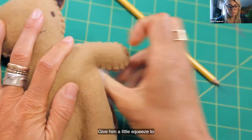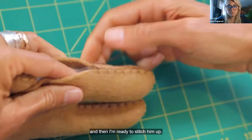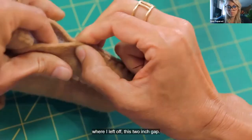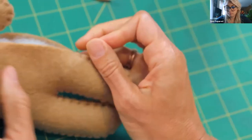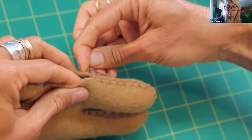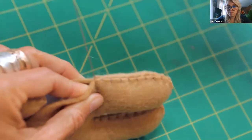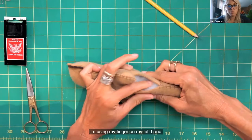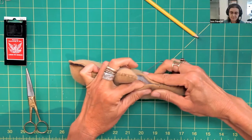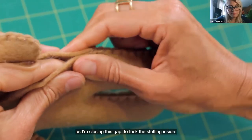Give him a little squeeze to make sure he feels nice and dense, and then I'm ready to stitch him up. I'm using the tail of thread where I left off at this 2-inch gap. I'm using my finger and my left hand, then closing the gap to tuck the stuffing inside.